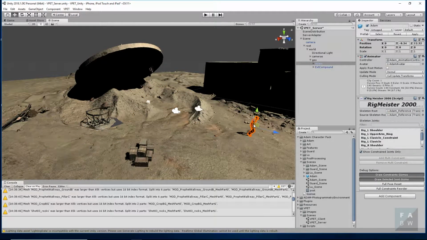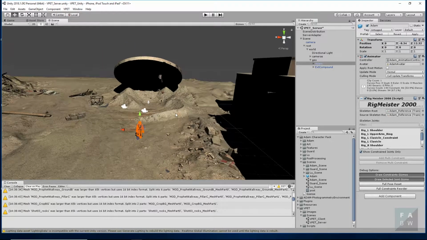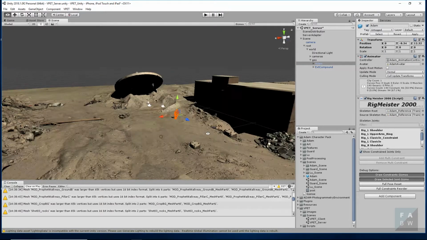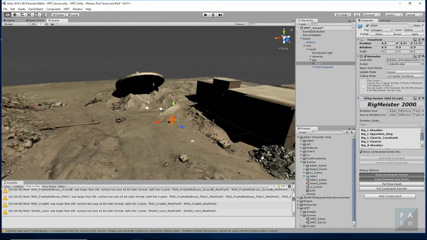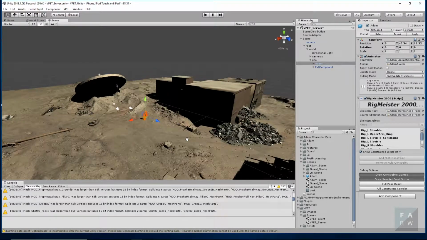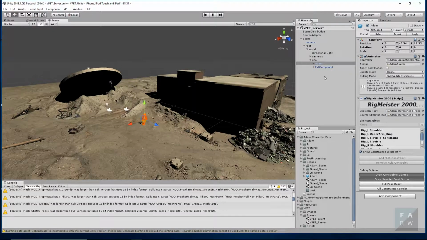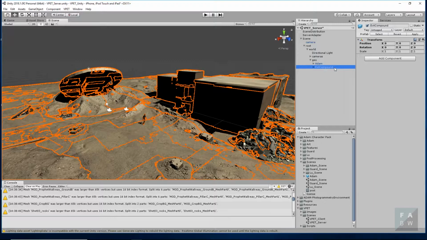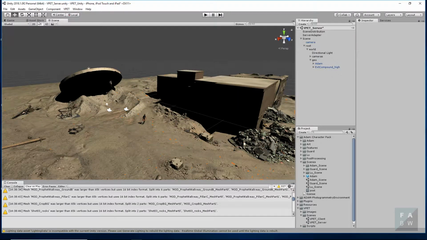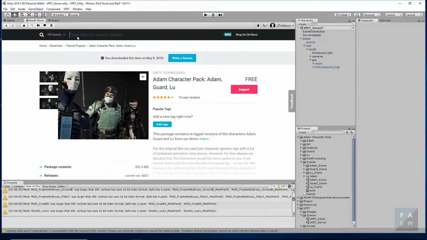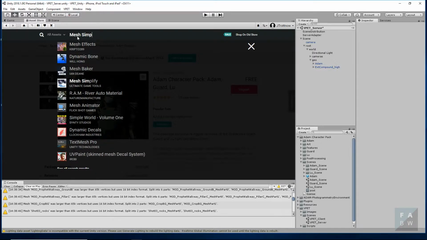As first step, you actually need to provide some kind of lower resolution geometry for your scene. So if you have your custom scene and you have a low poly version and a high poly version, you're basically good to go. You can import both the low poly version and the high poly version. If you don't have a low poly version, you can either create it in any DCC application, or you can actually use a plugin for Unity, which is called Mesh Simplify. With this, you can reduce the amount of geometry for assets by just adding another script to it directly in Unity.